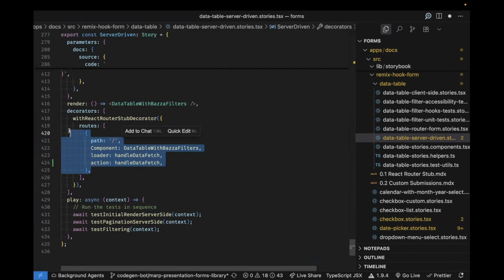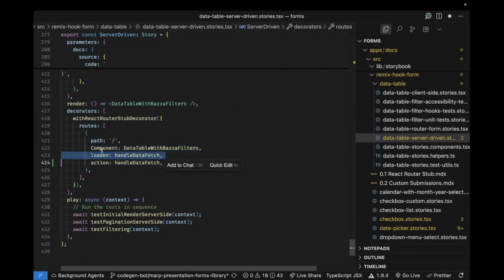I don't know, what else do you want to know about that? It really is just like a drop-in for, if you're familiar working with React Router, or I guess the original Remix, you had that loader that was basically the data that you get when the page loads, and then you have your action, which would be like a form submission that returns the action data. And so those are just drop-in replacements for the stub.